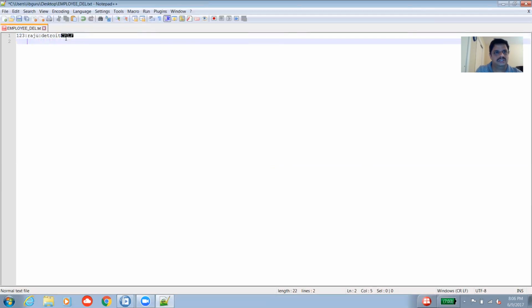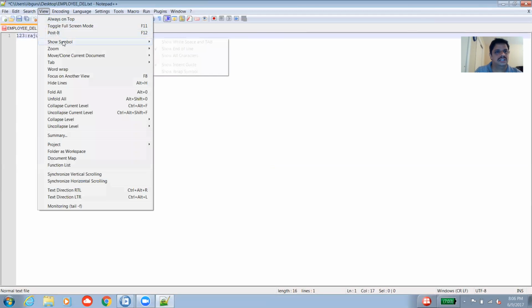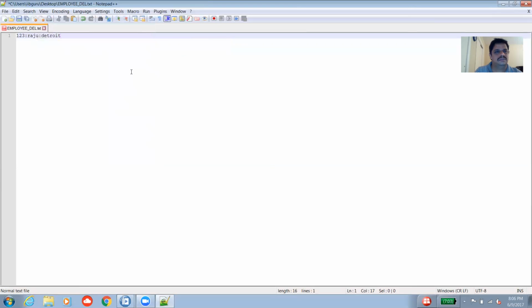So let me show you what happens when you press CRLF. I'm disabling it. The first thing it's going to do is add a line, so the cursor comes to this point. When you press enter, the cursor comes to this point where it is blinking. This is the LF action, line feed. And then the CR action, carriage return. So it has to return to the starting point. This is what happens.